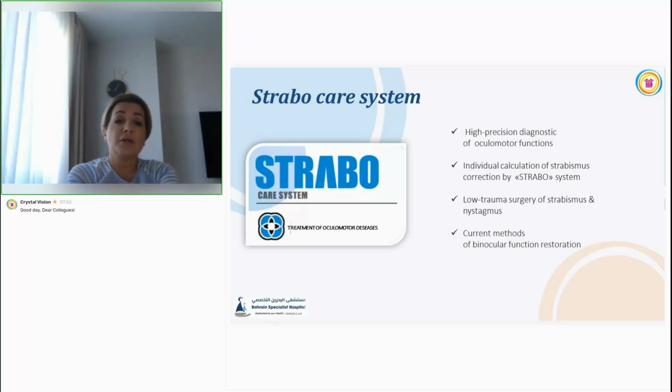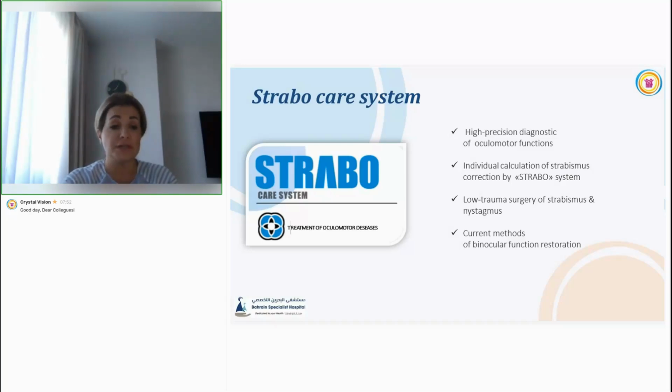Currently, there are no unified standards for the diagnosis and treatment of pediatric eye diseases. That greatly hinders accurate diagnosis and reduces the effectiveness of treatment. That is why we have developed and implemented, under the direction of Professor Igor Aznauryan, a modern comprehensive technology for diagnosing and treating eye disease in children.